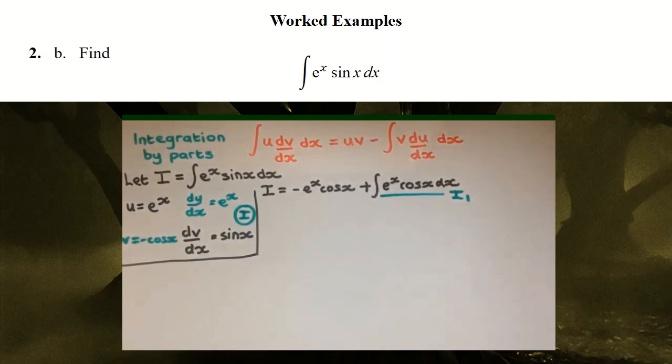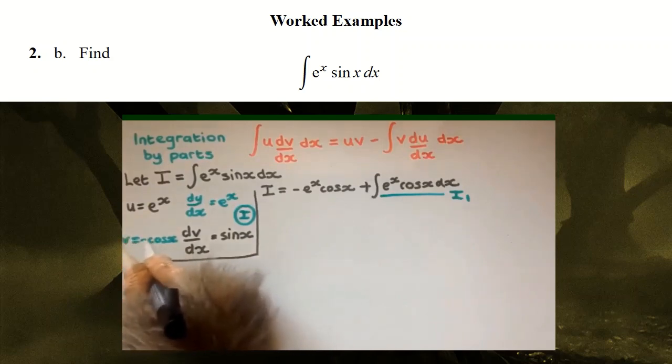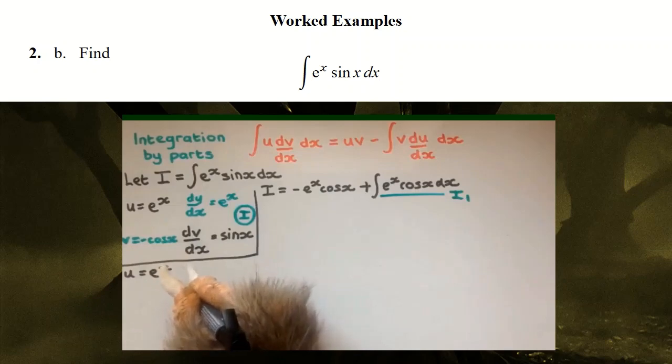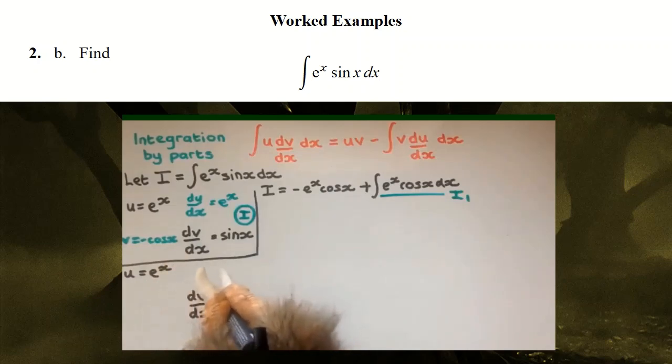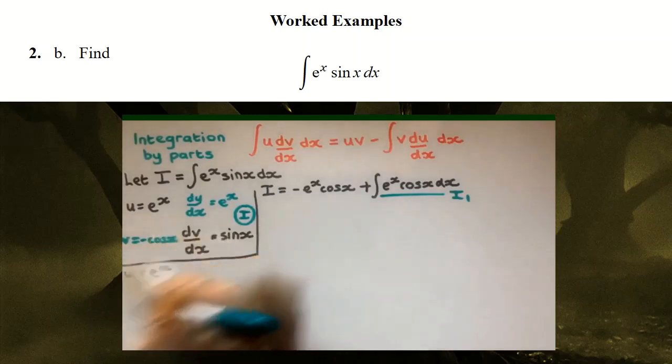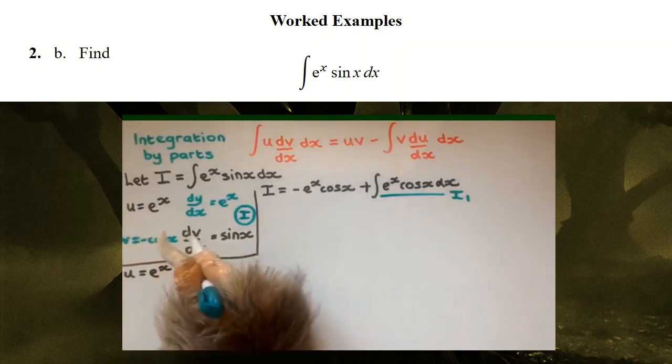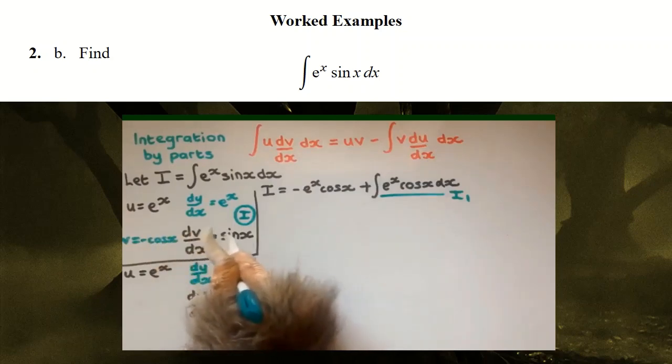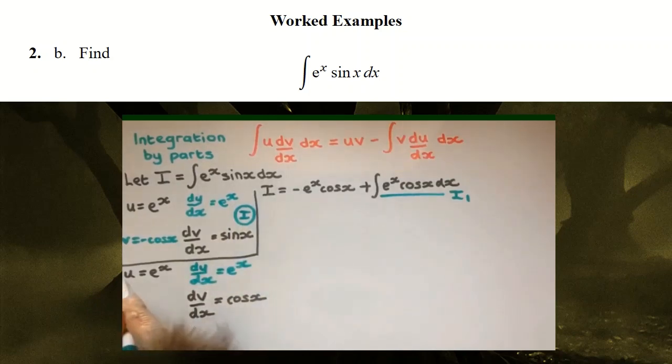So I'll do the same thing again. I'll say U is e to the x. Just do that again because you probably can't see that. I'm just close to the edge there. Okay, that means that dv by dx must be cos x in this case. Okay, and remember our hand is forced, so we need to write down du by dx as identical to the previous part. So du by dx equal to e to the x, and v is the integral of cos x, which is sin x. Okay, so these are our ingredients for I1.